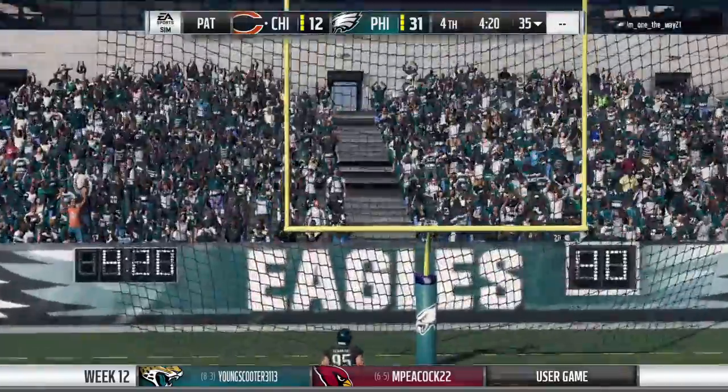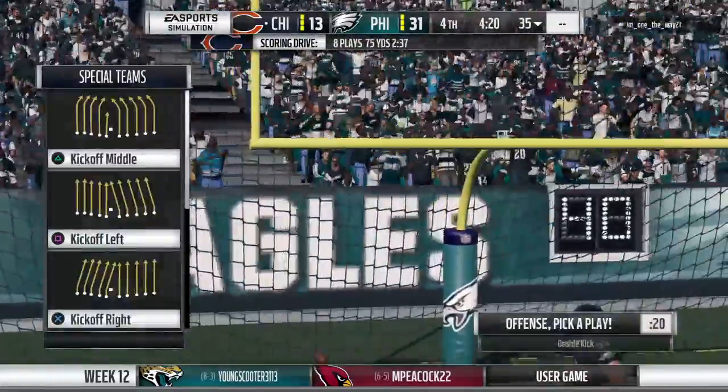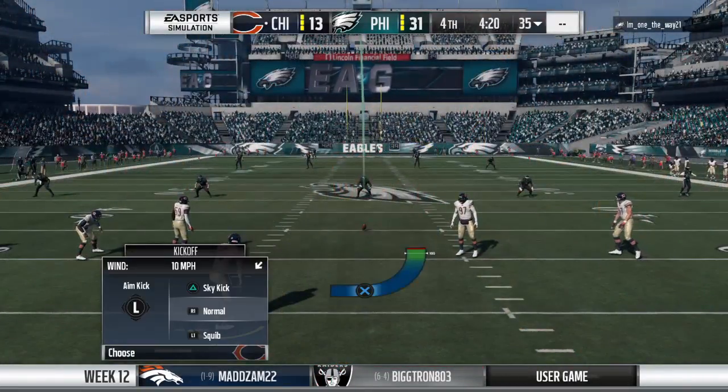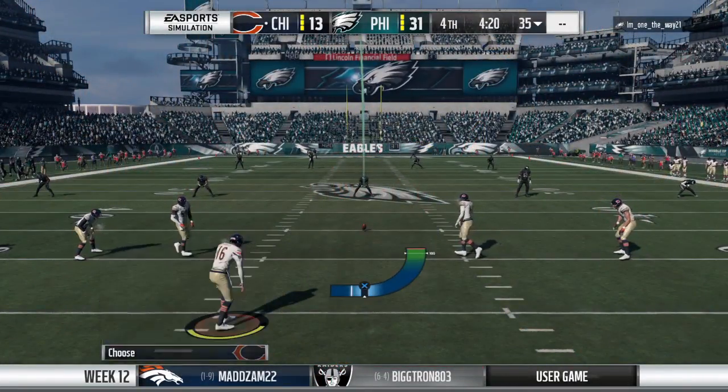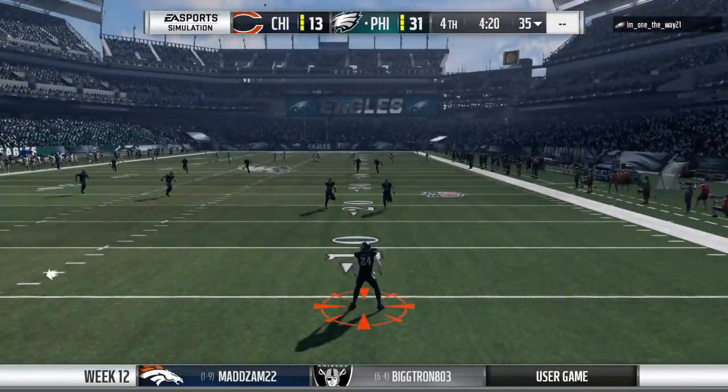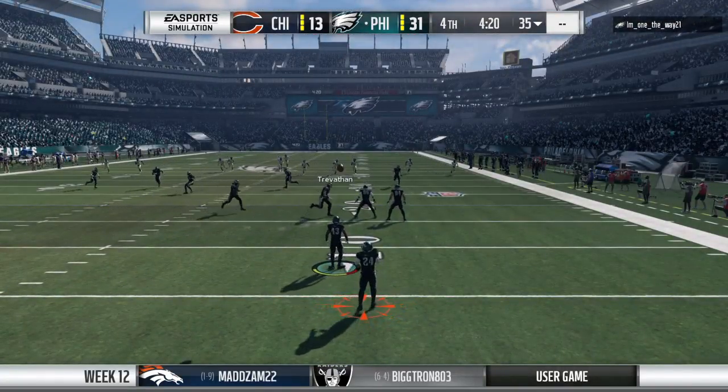And that's exactly why you want to draw up those types of plays, because coverage is just going to go to the natural guys, the guys that make the big plays on the outside. But if you work your tight end into it, that's a tough one for a defense to handle. Tough, they couldn't handle it. It worked out for 6.